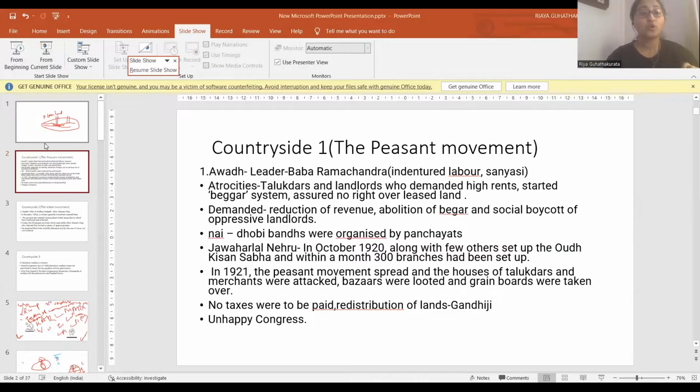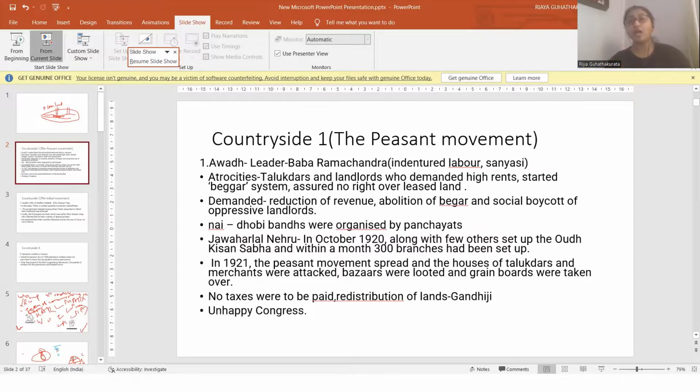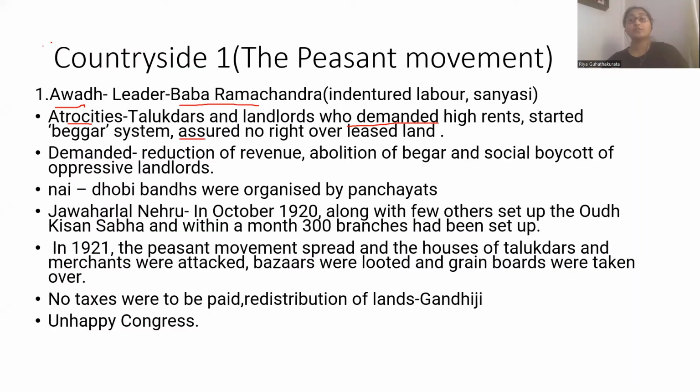This is Ria, your social science doubt solver, and today I'm going to clear a concept called movement in the countryside from Grade 10 CBSE Board, Chapter 2, Nationalism in India. I have divided this topic into two parts. The first part talks about the peasant movement that happened in North India, while the second part talks about the tribal movement in South India. If I get time, I will surely move on to the second part as well.